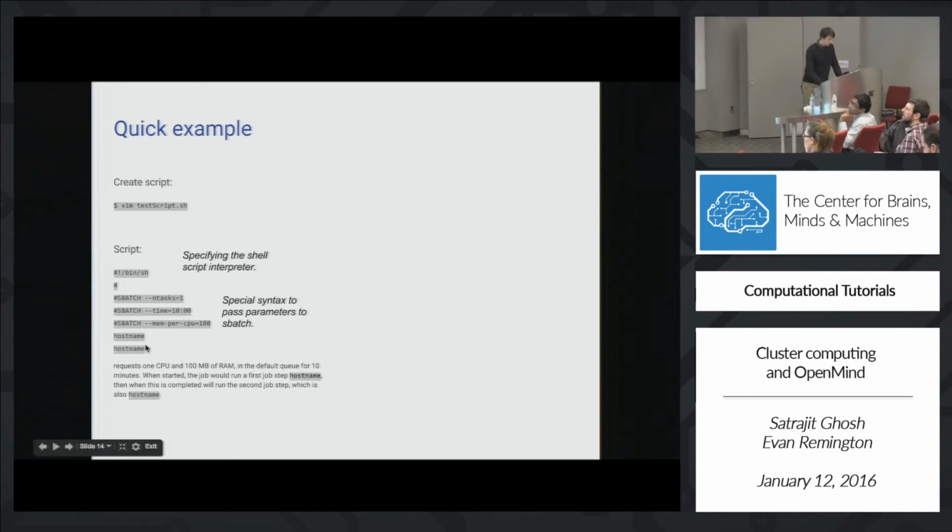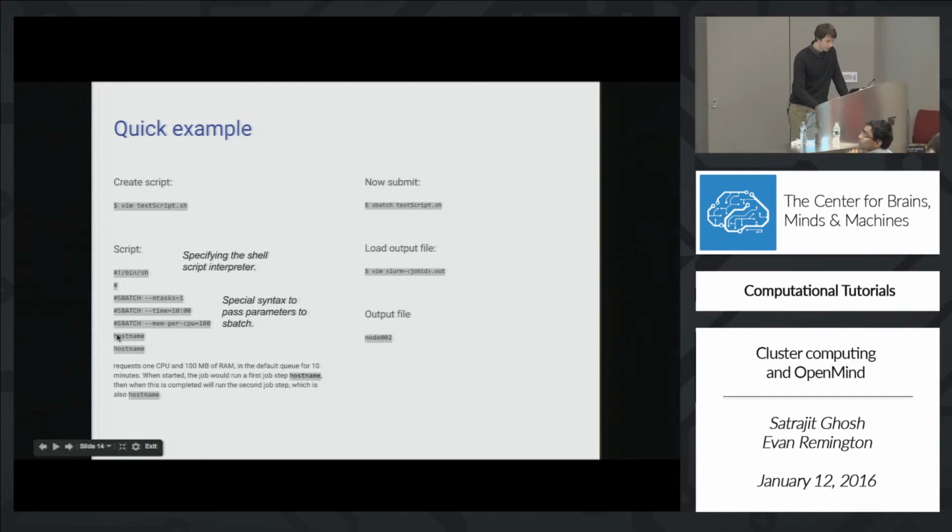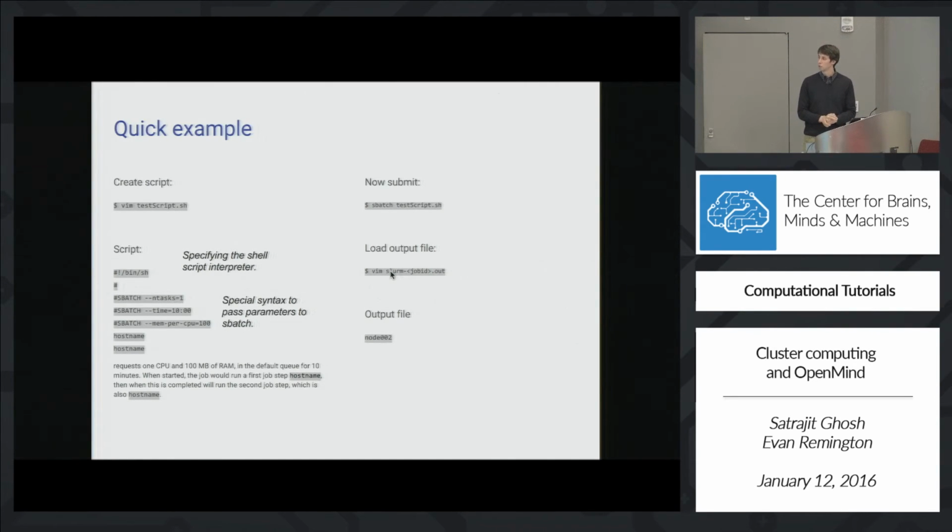And then what the actual task here is just to print the host name of the node that the job actually gets run on. So this is kind of fun. You submit this, and you get a file called slurm-yourjobid.out, in which the contents of that file simply list the name of the node that Slurm delegated this task to.